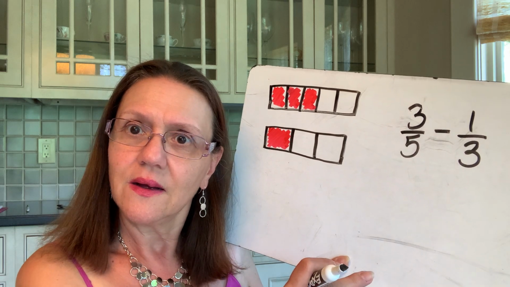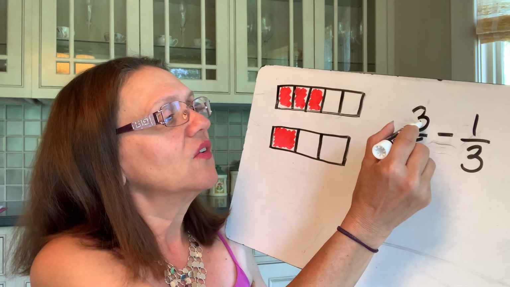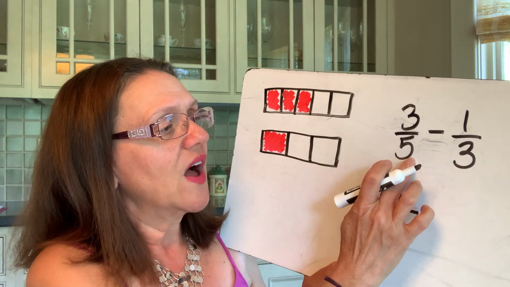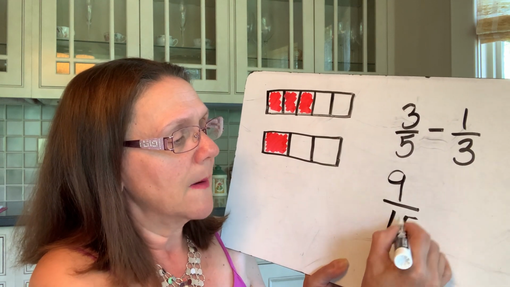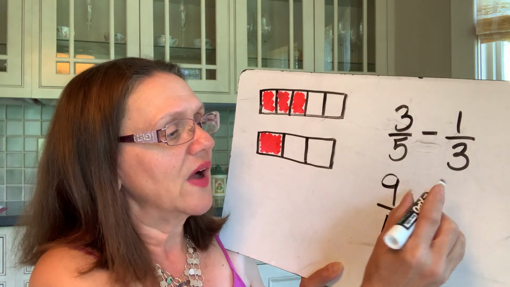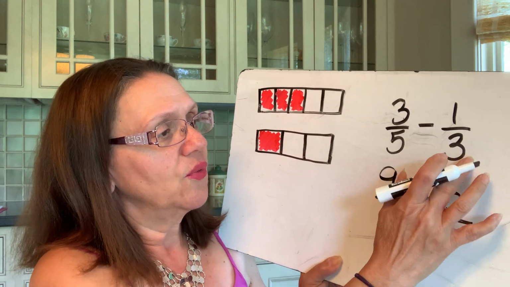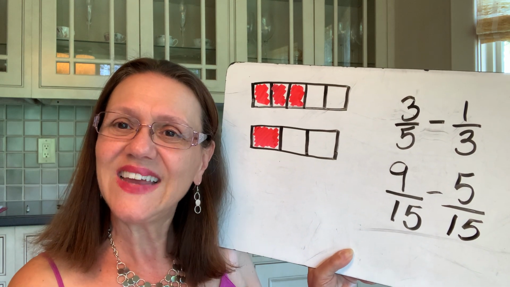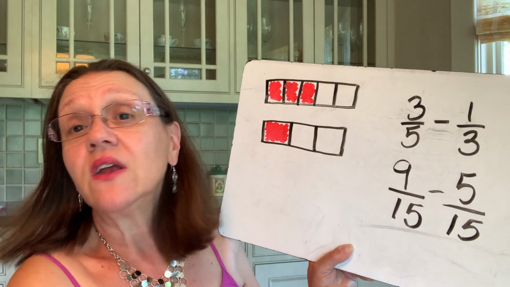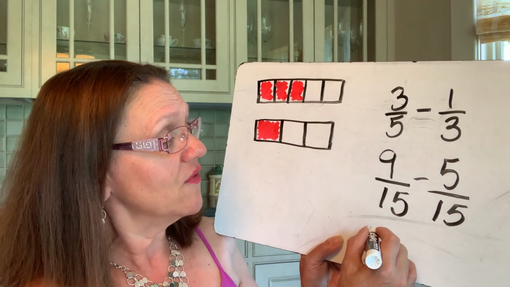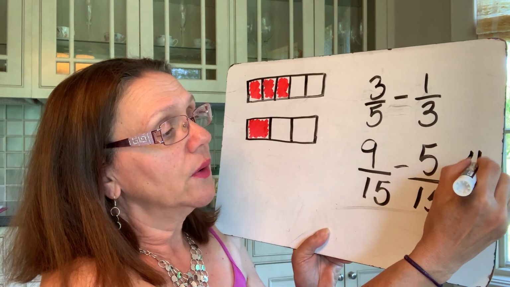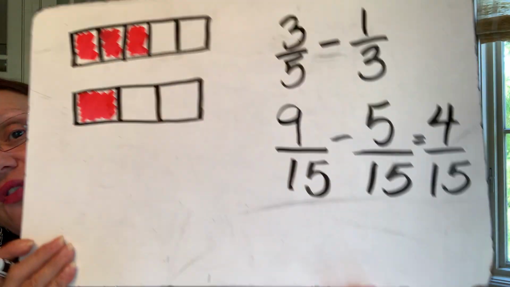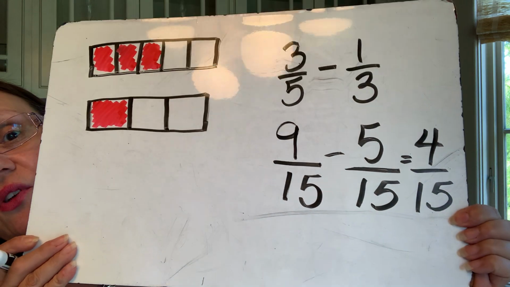Isn't it? Sure, the butterfly does 3 times 3, which is 9, 5 times 3, which is 15, minus 1 times 5, which is 5, 3 times 5, which is 15. Oh yeah, that's what we're doing. So now we can simply subtract 9 minus 5, which equals 4 over 15. And just like I said before, there's no way to reduce 4/15.